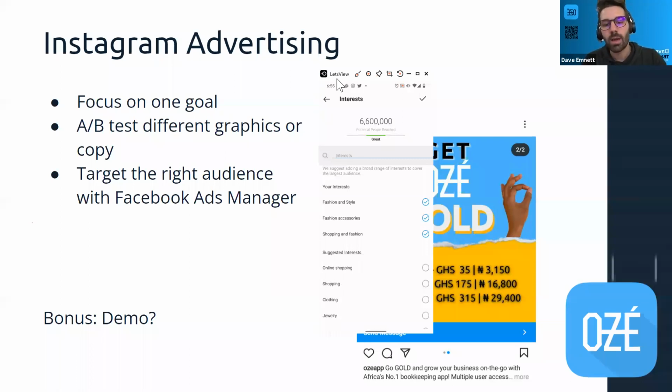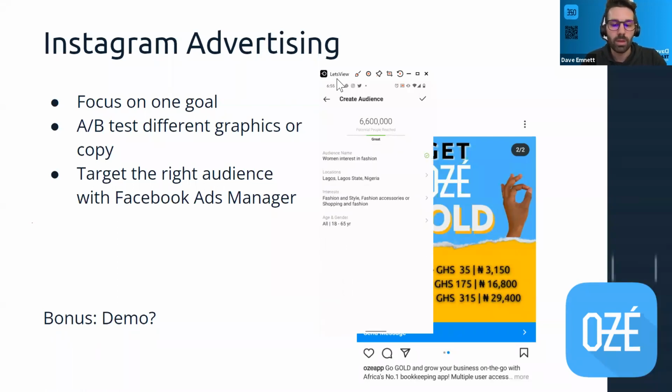And it tells you right at the top the potential audience that you can reach. By selecting these three interests, I can potentially reach over 6 million people. So that's a pretty good amount. If I had selected something that showed me a really small number, then maybe I wouldn't want to do that. What I can also control here is gender and age, right? So maybe I want to target people who are, let's say, 25 to 55 in age and female.